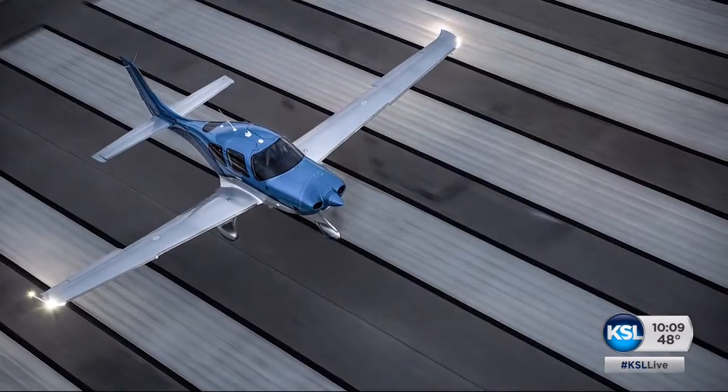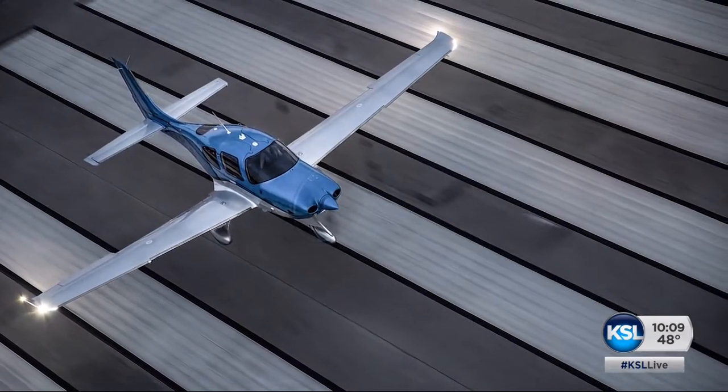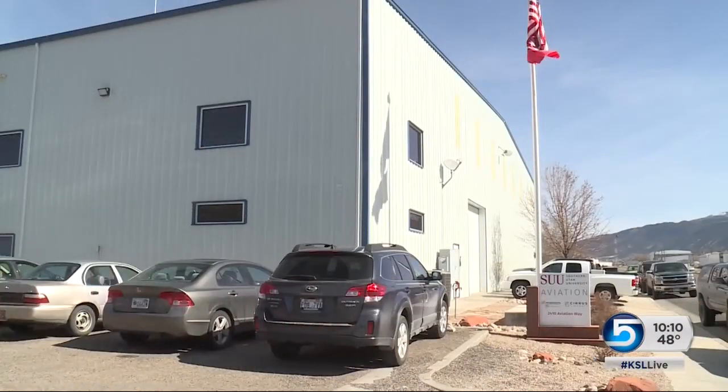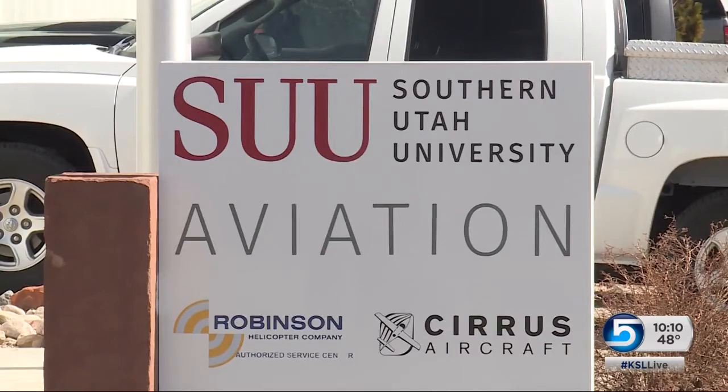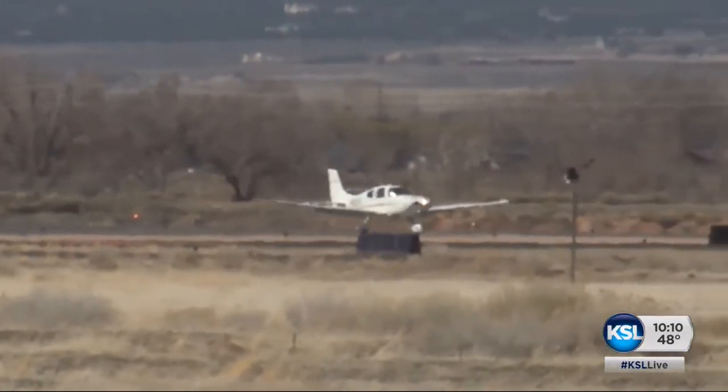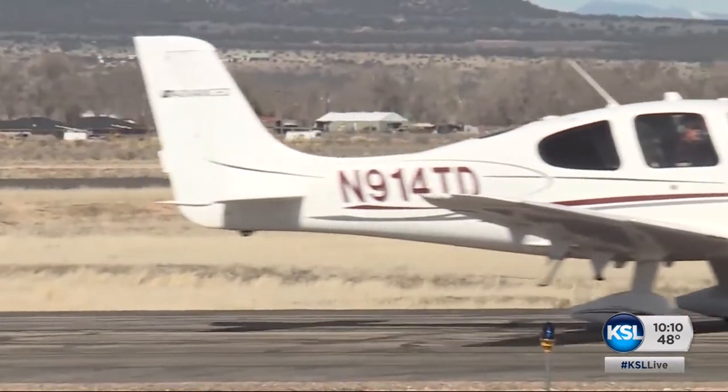The new planes also come at a time when the aircraft industry is seeing rapid growth. In the years ahead, more pilots, mechanics, and instructors will be needed, and SUU can play a big role in that. We are hitting a point in our program where we cannot sustain the level that the industry needs right now. So what a wonderful time to come into a training program and move off into the industry.